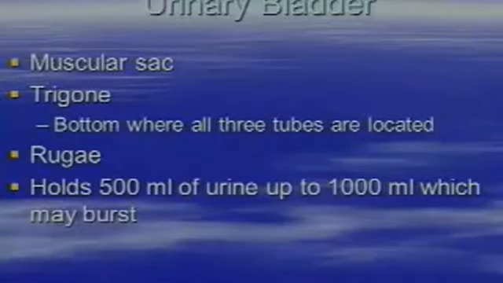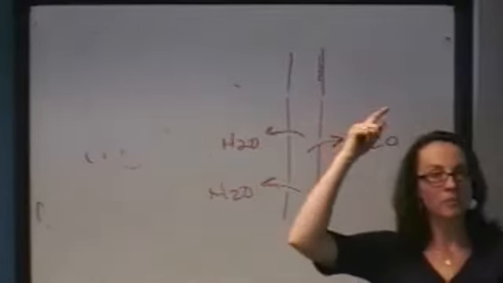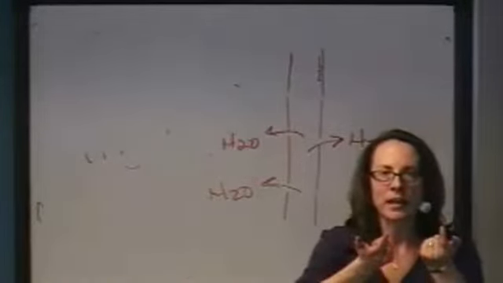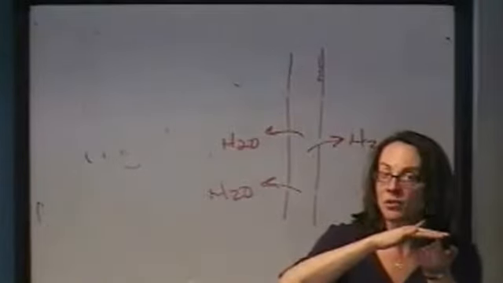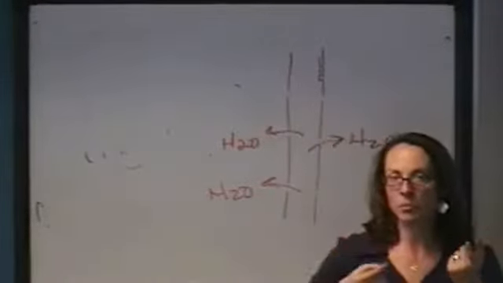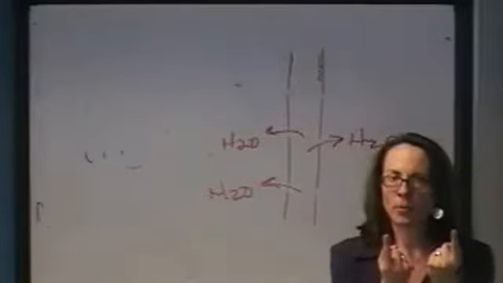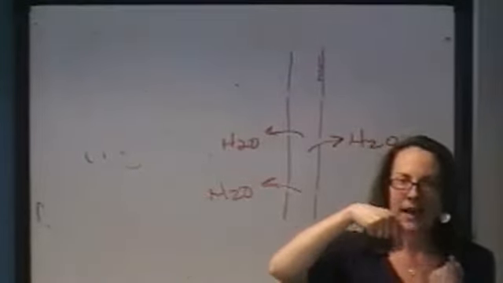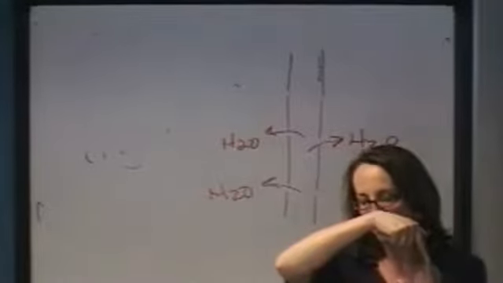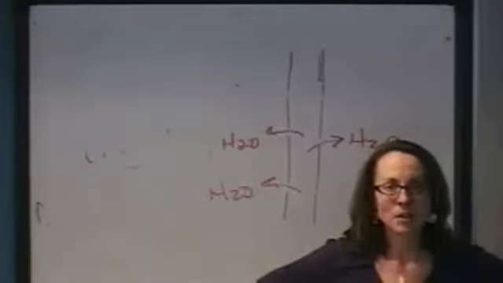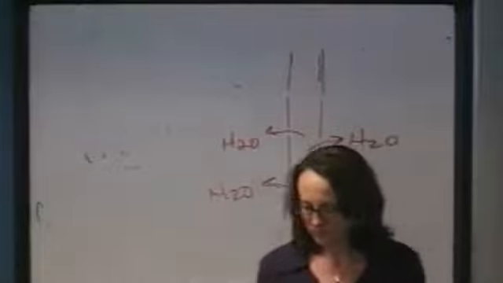The trigone. So the ureters come down from the kidney, and if this is the bladder, the ureters come underneath on the back side. There's a little flap of mucous membrane that covers them, so urine can come up and get trapped in the bladder, and it can't go back up that tube. It's really a brilliant design. If you imagine these are the openings of the ureters, sitting in front is the opening for the urethra. That triangular shape, which is in your notes under urinary bladder, is known as the trigone. It's the bottom of the bladder, where you've got that triangular shape between the ureters and the urethra.